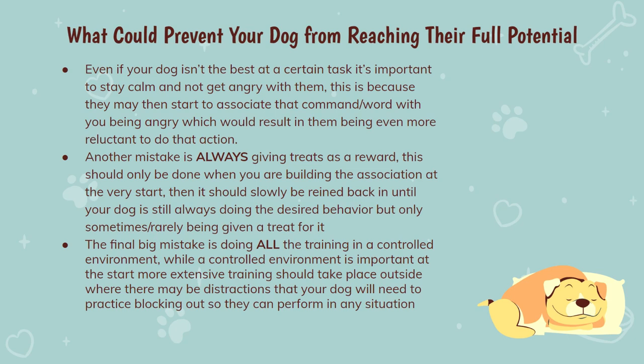Another mistake is always giving treats as a reward. You only want to do that at the very start to build the association. Once you build the association, you really don't want to be giving it every time. You want to rein it back in until you're just giving it sometimes or rarely, but they're still doing the action every time in hopes that they do get the treat.